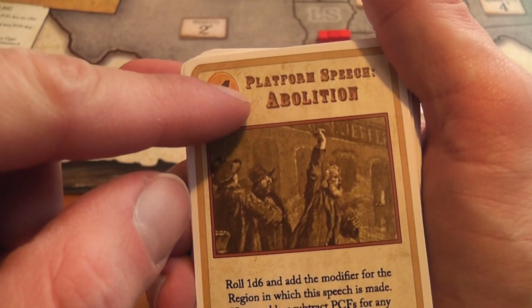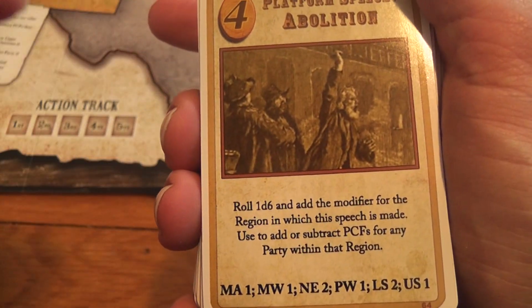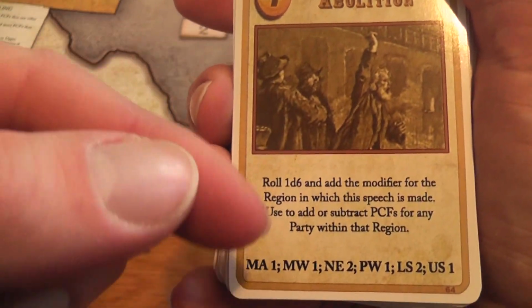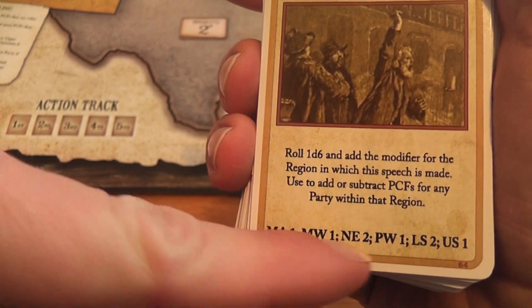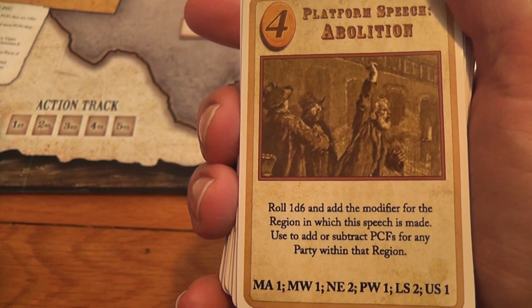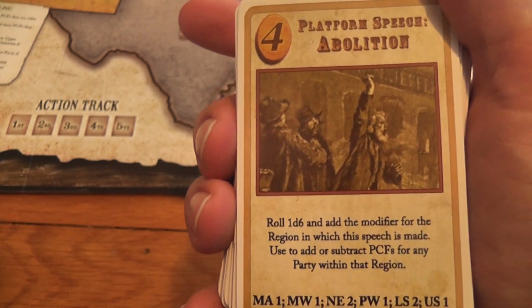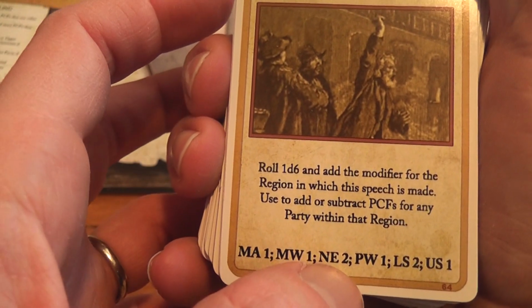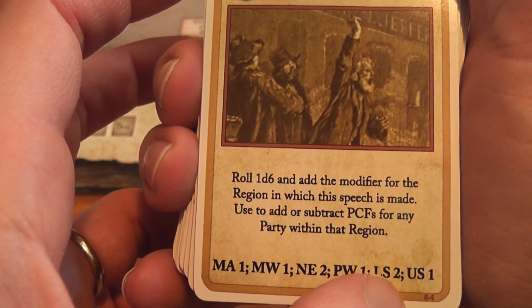One such action is the platform speech. When you play a platform speech card, you select a region that you're targeting with that speech. You roll 1d6, you add the modifier that you see here, and that changes depending on the region that you're targeting. That means that certain regions will be more affected than others by certain speeches that are more relevant to them. For example, a speech about abolition will have more intense effect in the northeast and in the lower south with a modifier of 2.